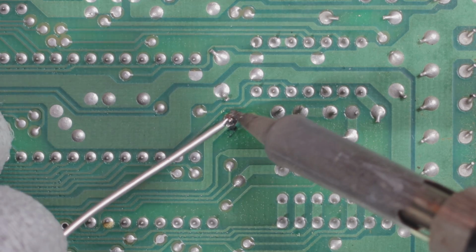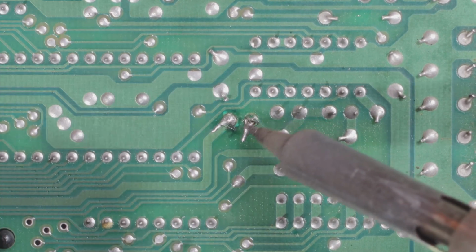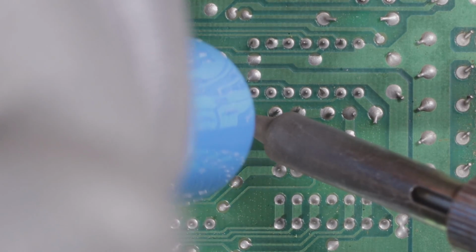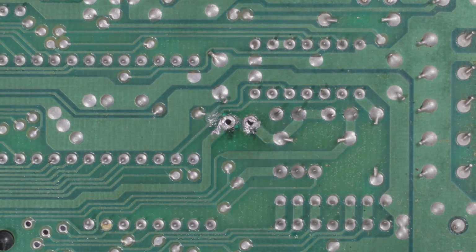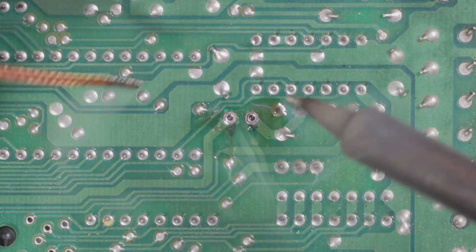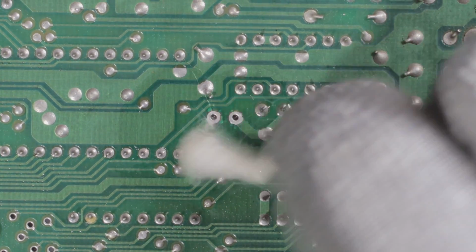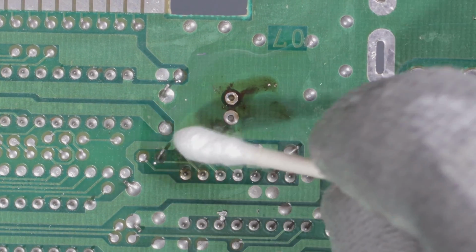And I like to pull on it a little bit, you see, and then tap, tap, tap, tap, tap, tap. Cool. And you know how this goes. Clean the area again, desoldering pump, boom, boom. Cool. A little bit of flux, cool. And then desoldering braid again. Nice. I clean it up with some IPA and a cotton swab. Everywhere.